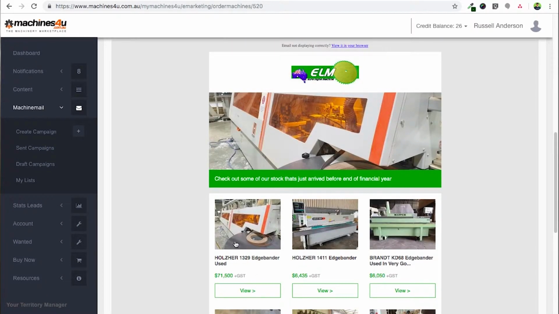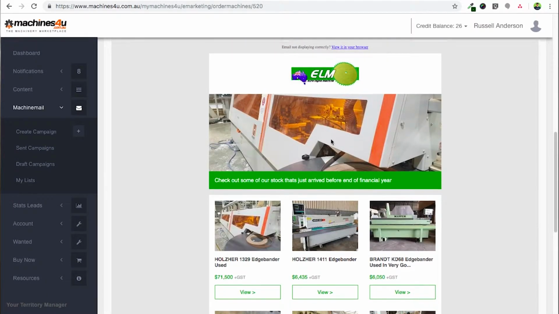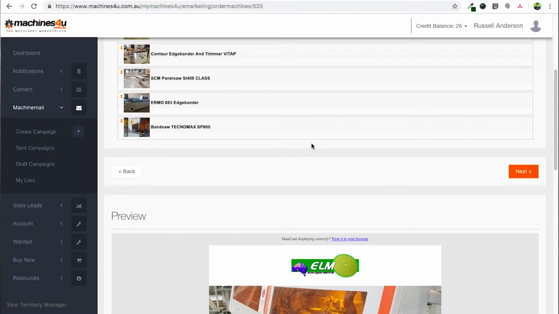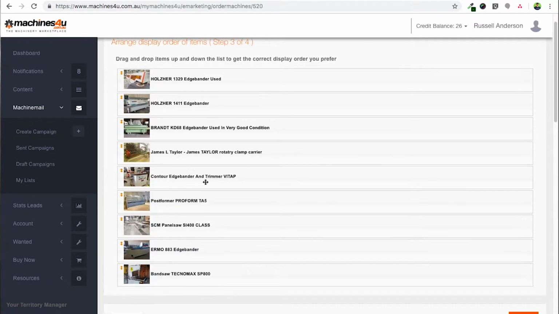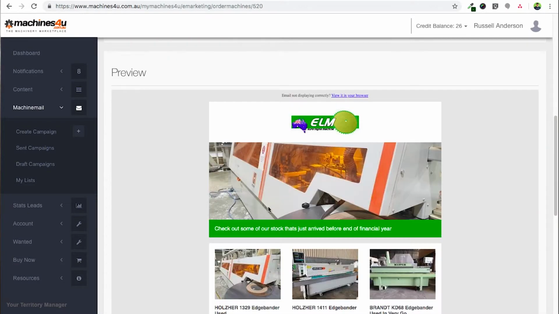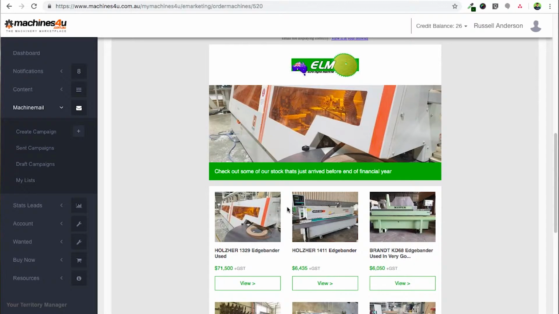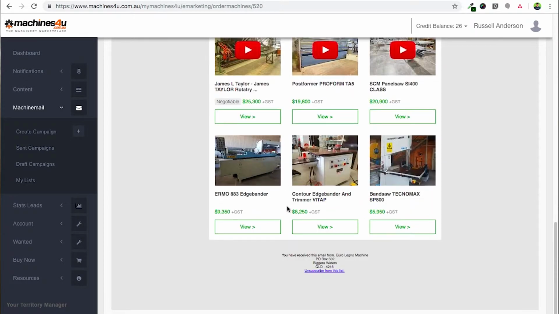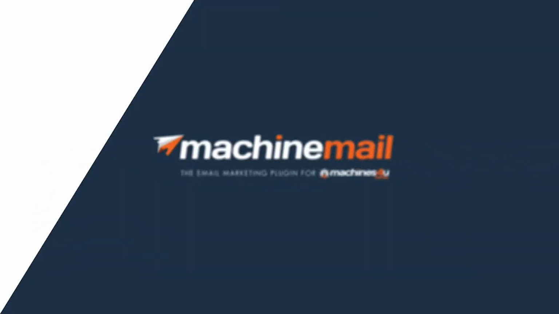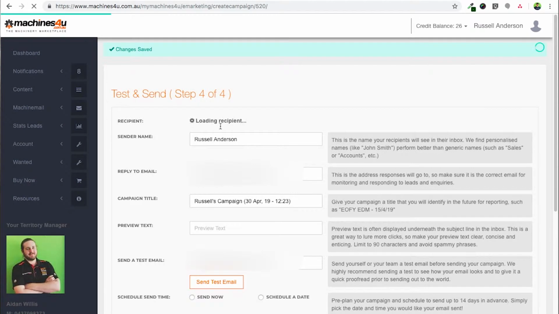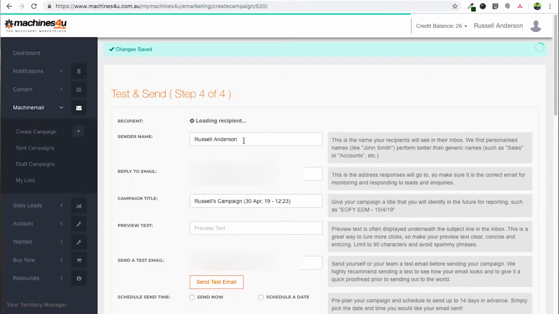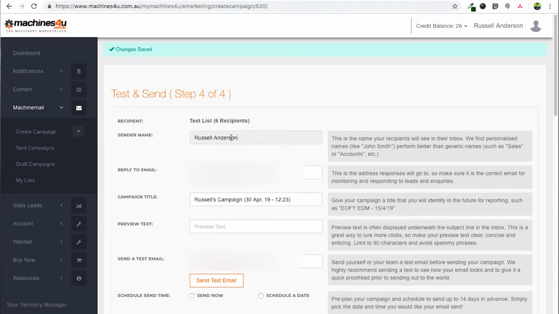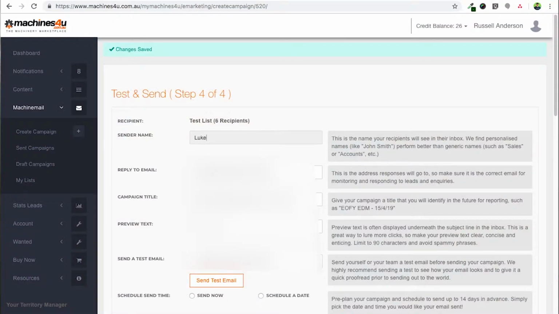The first machine you select will automatically generate the hero image if you put the hero image in as the option that you want to choose. And if you do a couple more adjustments, you'll see this will reload in a second or two, and it will show you exactly what it will look like. So once you've got your order correct and you're happy with your order, on to the next step. So this is where we add the from details. So who is this email going to come from, and if your customers reply to it, who is it going to go back to? So in this case, I'm going to use myself.